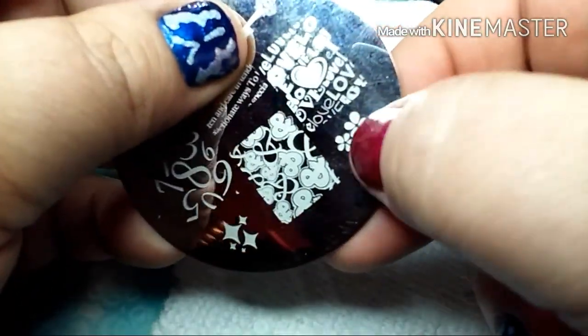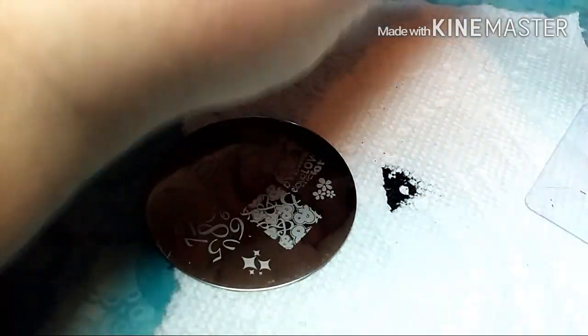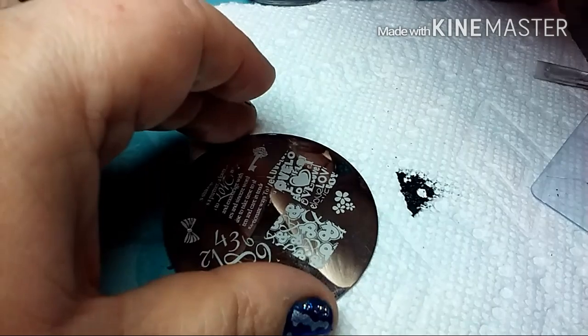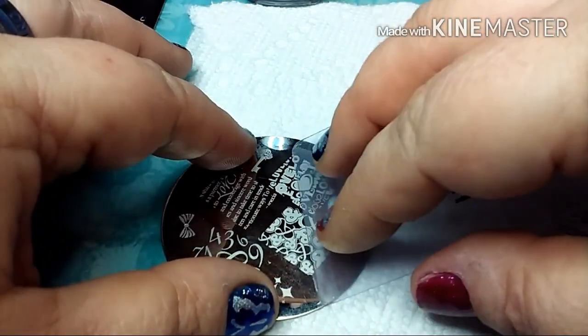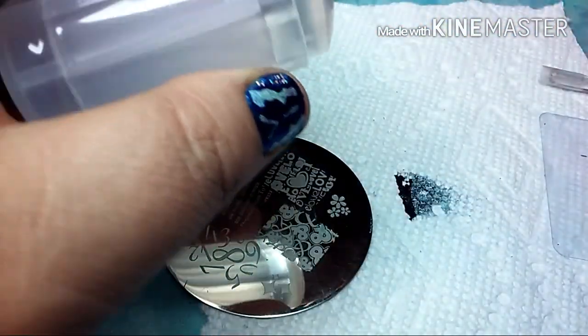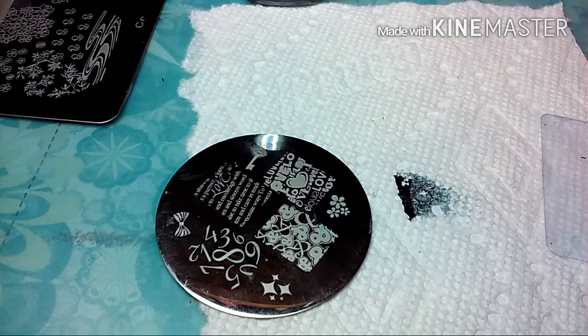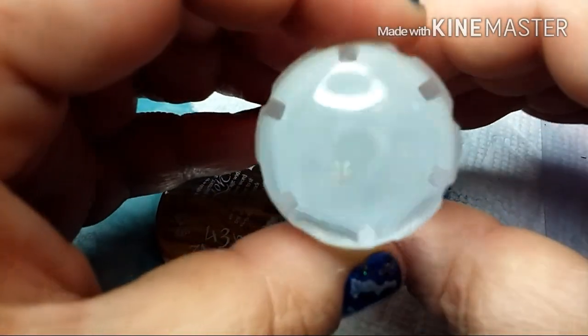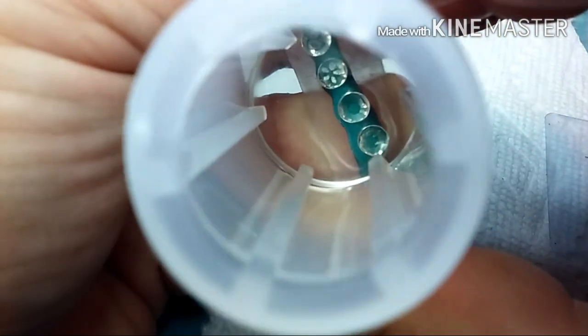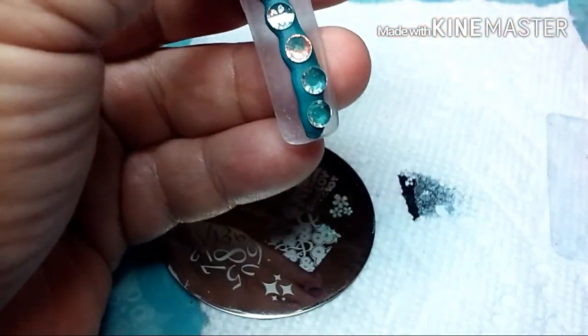Moving on to a different plate — we're going to try these little flowers right here on this plate. I got this in a set, I don't even remember where, it's been a long time. I'm going to use my Color Club Hollow Hues in Blue Heaven because it's amazing. Put it down — way too much polish — pick it up, let me clean it off real quick off camera. There's my flower. I'm going to take my little gem here, line it up, put it down — voilà. I'm going to use a dark background so the holographic will pop.